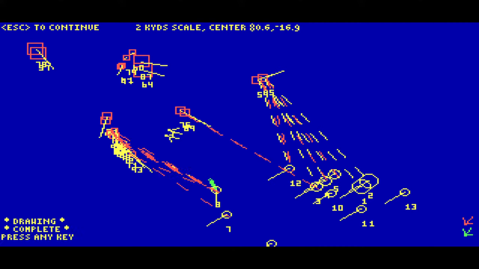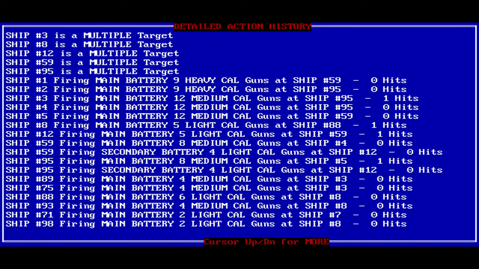Now we are firing back. Yellow lines are our lines. Red is the enemy lines. They're still focusing on the Fletcher and firing also on ship 7. Our battleships open fire on 585 and 85. And we scored a hit on ship 95.